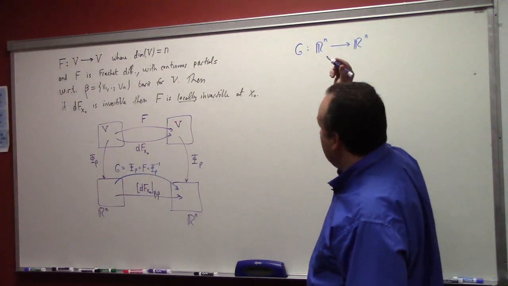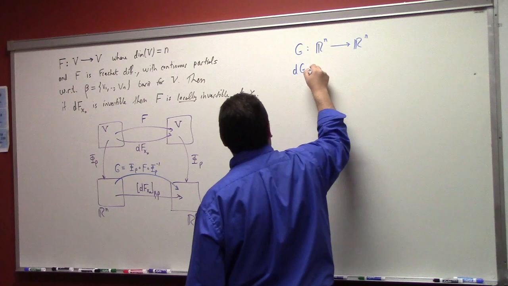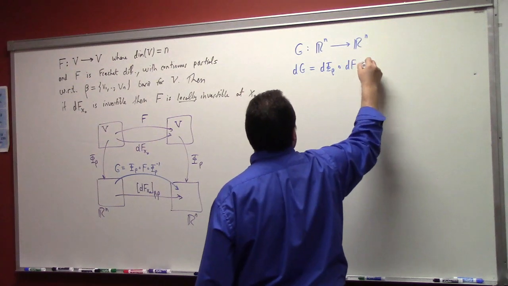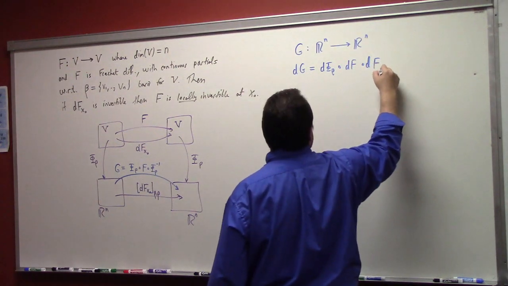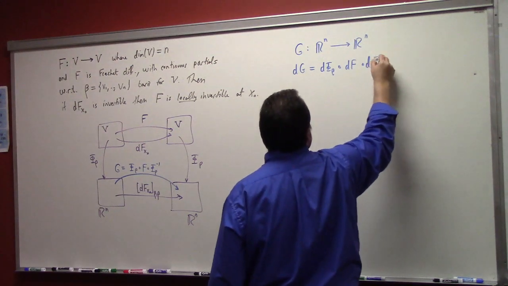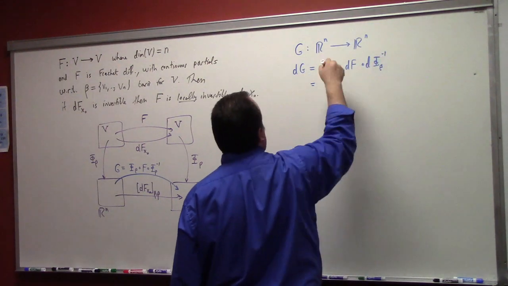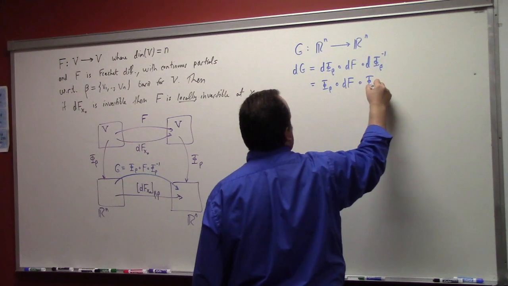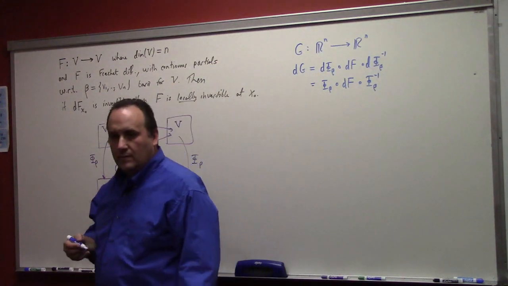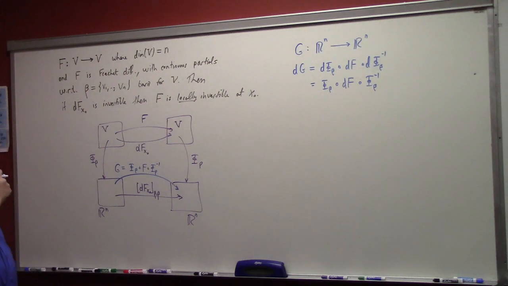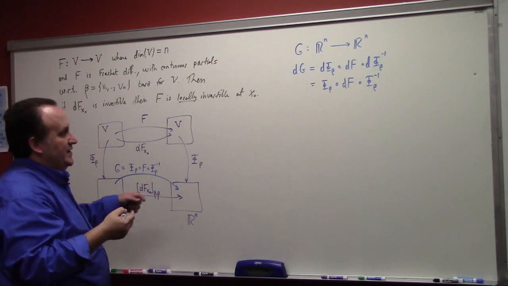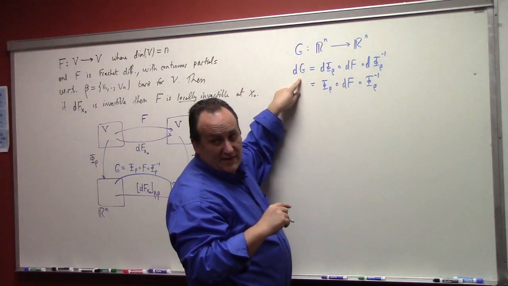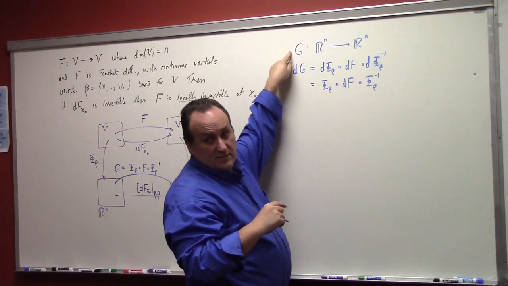But you can sort through it and get that the differential of G is in fact the differential of phi beta composed with the differential of f composed with the differential of phi beta inverse. But the thing is, those are linear maps, so the differential is just the map again. Which then means that invertibility of f automatically gives me invertibility of G at the point in question, which means I can apply the inverse function theorem to G.